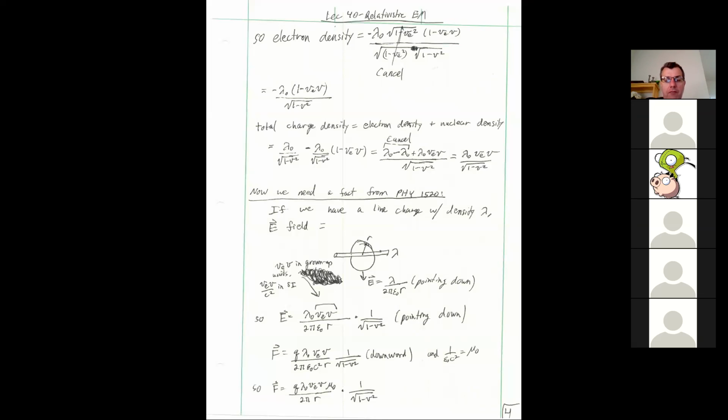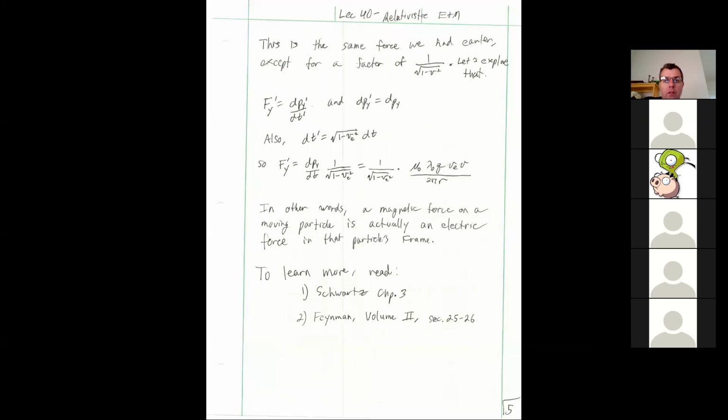Again, the thing to take away is that we just calculated an electric force using the charge density in that reference frame. Then we went to almost grown-up units. We went from grown-up units to more traditional units. In truly grown-up units, mu naught and epsilon naught are 1, just like c is 1. Some people say that epsilon naught should be 1 over 4 pi. Those people are crazy. Heaviside-Lorentz units rule. All right, so we got the same force as before, except for this factor.